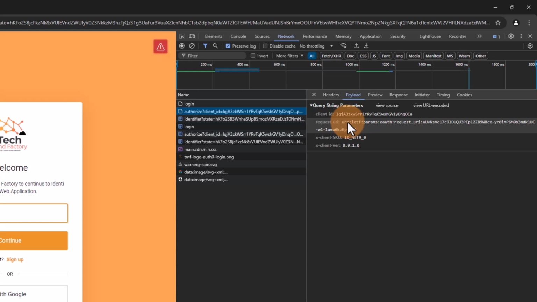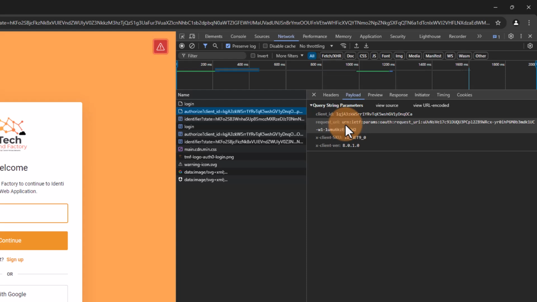So the flow is this. Our application using the back channel is calling PAR endpoint on Auth0 side using HTTP post method. In the request body, all the parameters, authorization parameters, are passed to Auth0. Auth0 is recording those parameters, is creating request URI, and is returning this request URI to our application. And then our application is calling standard authorize endpoint on Auth0 side with client ID and this request URI unique value.